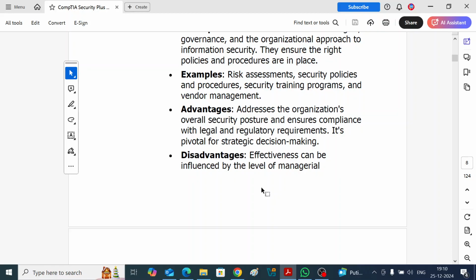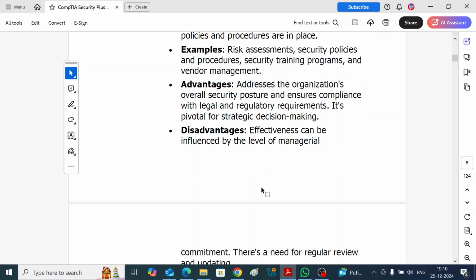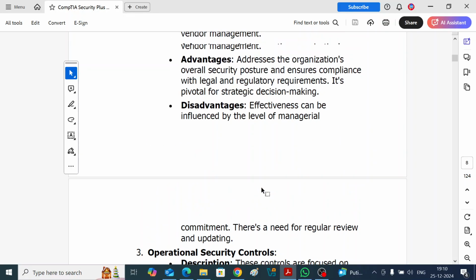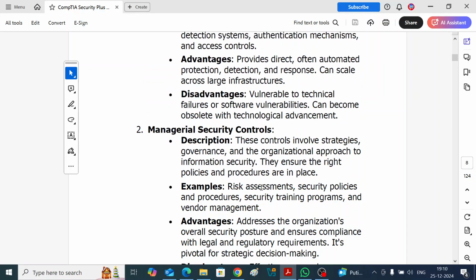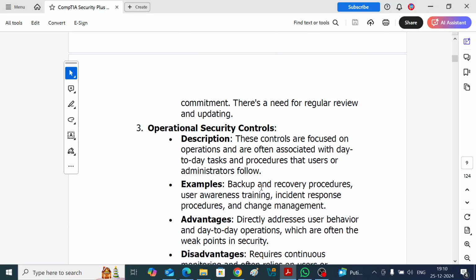Is confidentiality, availability, integrity maintained? All these things matter. That's why effectiveness of these can be a problem sometimes. But that's all you need to know about the managerial security control.